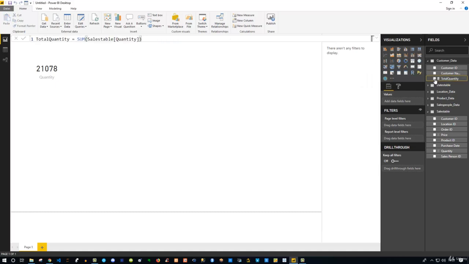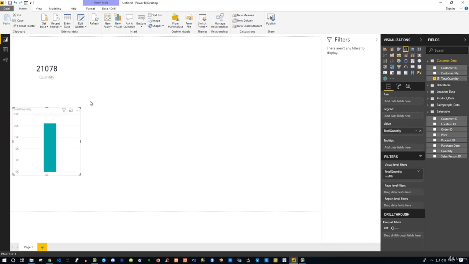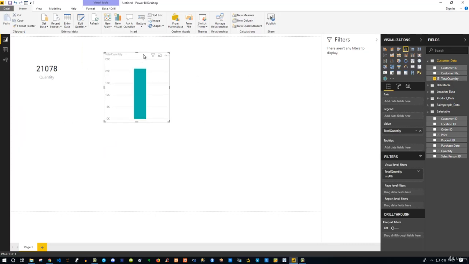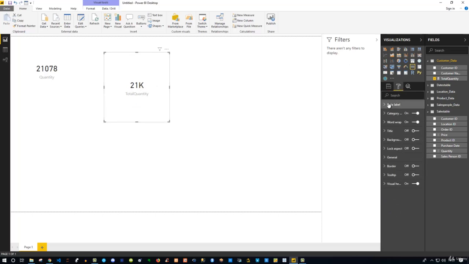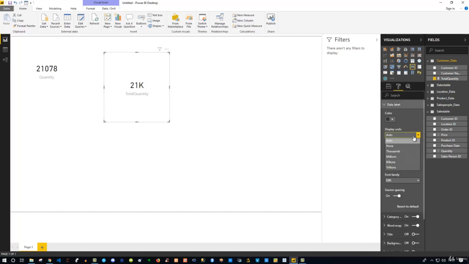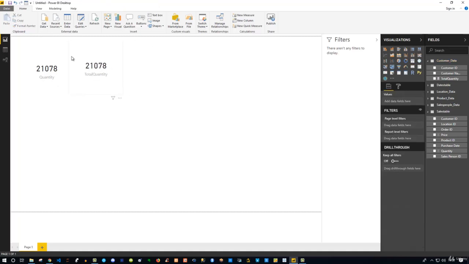All I do is click on it, and you can see this little calculator icon here, because it's a measure that always appears if you have a measure, and you select it, and then you can see by default again it's a bar chart. But if I switch this to a card as well, you can see 21K, and if I change the data label itself from Auto to None, you can see I got exactly the same value as the default aggregation for the quantity. Okay, so this would be one option to do the same using a measure in Power BI instead of using the default aggregation.